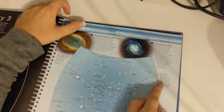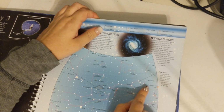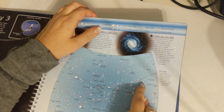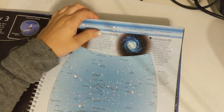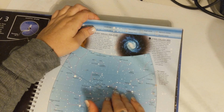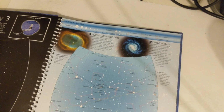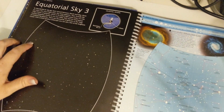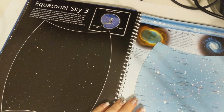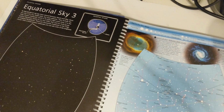And the Sickle is a group of stars that forms the head and chest of Leo the lion. Its pattern is very recognizable in the sky. There's Regulus, the lion star. I'm a Leo in the zodiac, so my horoscope, so very proud of Leo the lion. And I always like Arcturus because it's so easy to find in the sky, because he's always glowing bright red. It's easy to confuse him with Mars because they're the same color sometimes. Whenever Mars is super, super bright, he looks like Arcturus.